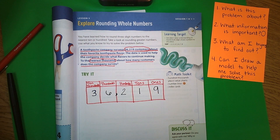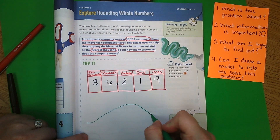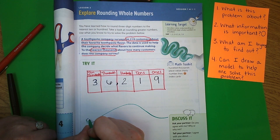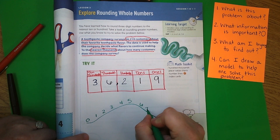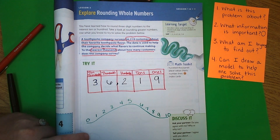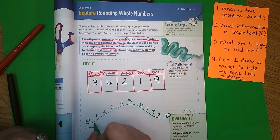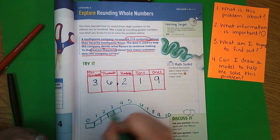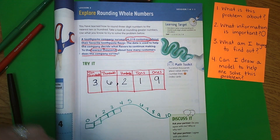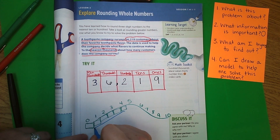When we're rounding we always need to think about the rounding mountain — some people call it the rounding roller coaster. It looks like a hill, and you write zero through ten along it. If you're riding a roller coaster and it starts right here and is going up the mountain, any of these numbers — one through four — if the roller coaster does not quite get to the top, it's probably going to roll back down the mountain.